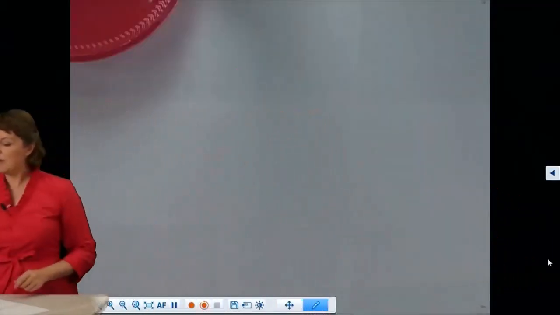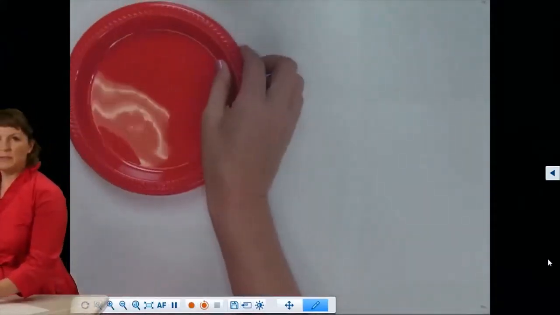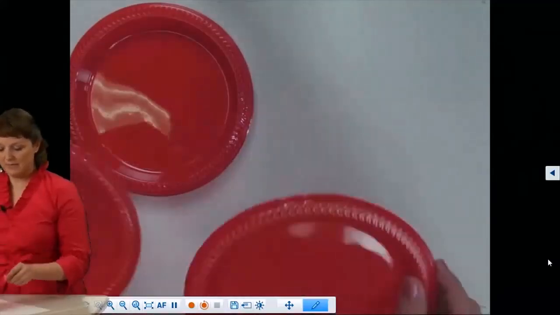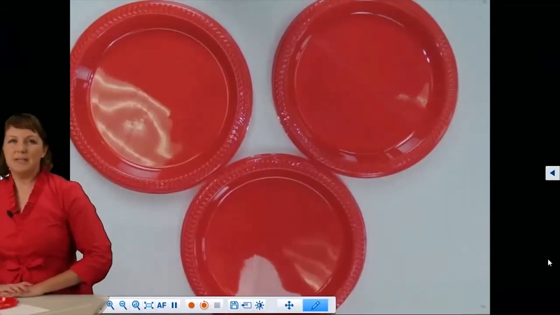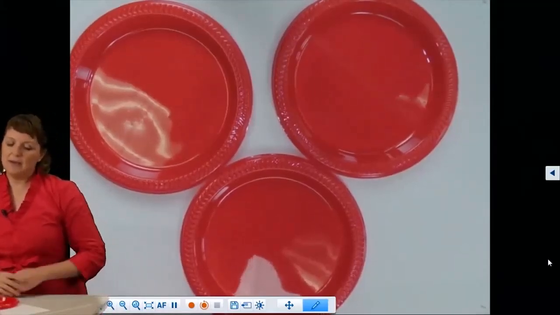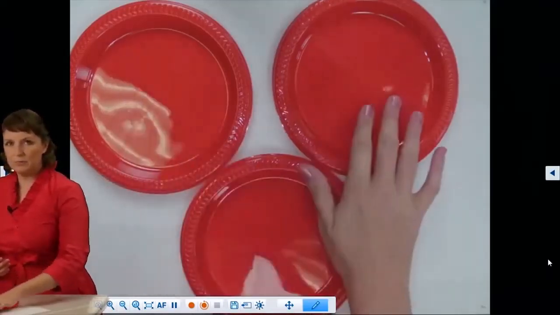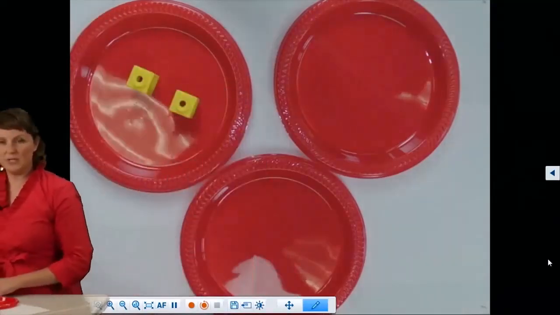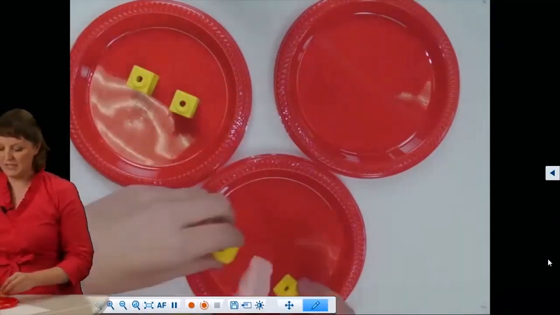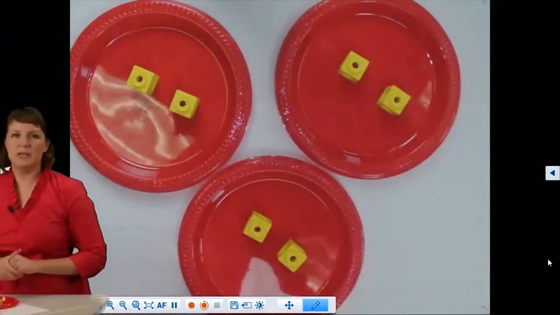So I'm going to move over here and get out my manipulatives. The problem was 3 times 2. 3 tells me the number of groups. So I'm going to use these red plates, and I have 3 of them. 1, 2, 3. Now the multiplication sign said times, and I really like to interpret that as groups of. So I have 3 groups of 2. That means I'm going to have 2 cubes in each group. So there's 1, 2 cubes in that group, 1, 2 cubes in this group, 1, 2 cubes in that group.